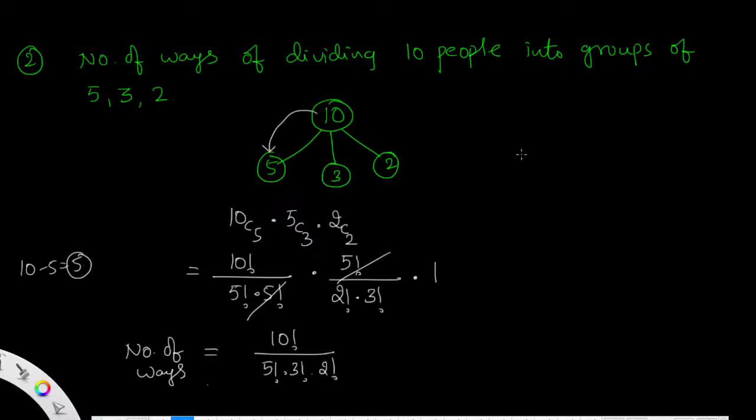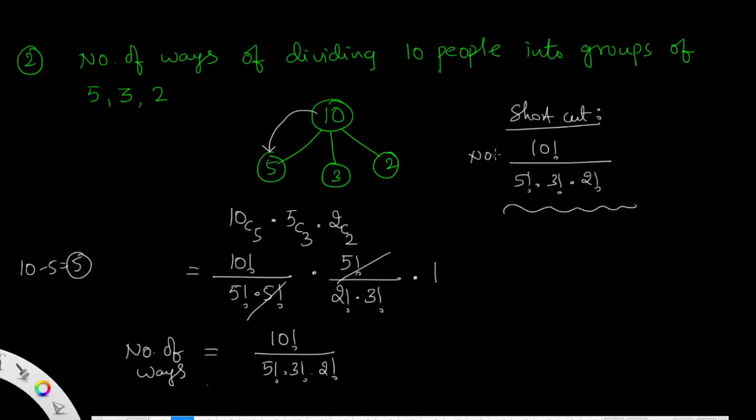In shortcut, we can write it by observing this expansion. The total number of people is 10, and the group sizes are 5, so 5 factorial, a group of size 3, so 3 factorial, and another group of 2, so 2 factorial. Then we can directly write the answer. This is also directly from the group of 10 people, where groups can be divided like this. Or else solve it like this. But by drawing a rough diagram like this, we can write it directly. From these two examples, we can generalize the formula.